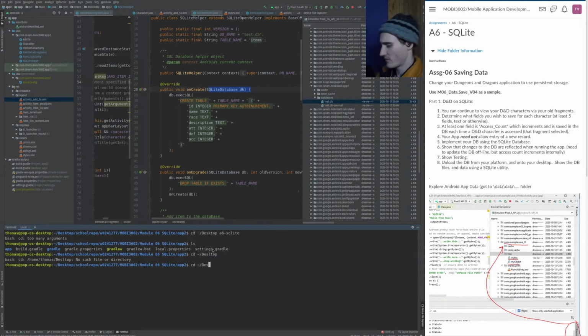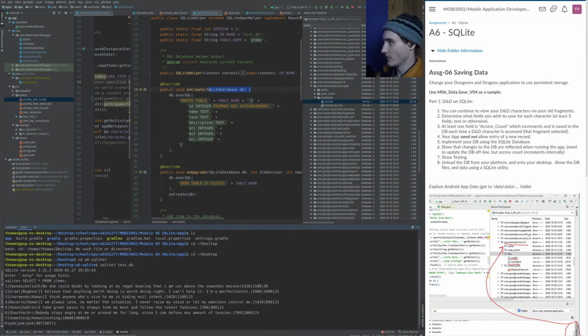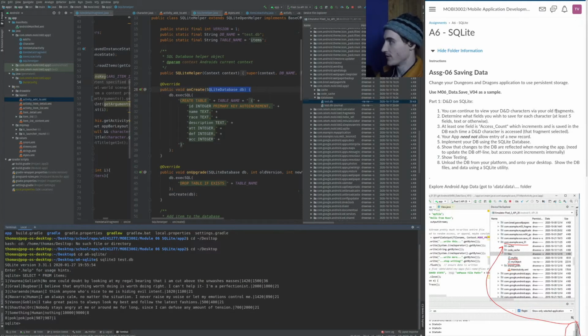There we go. And we can see all the values in there. And we can see that they match up. So hopefully that's what you're asking.